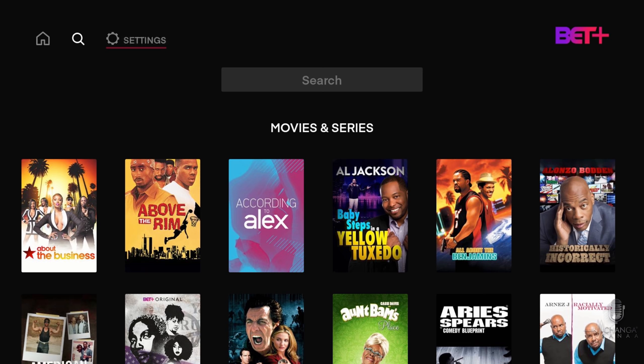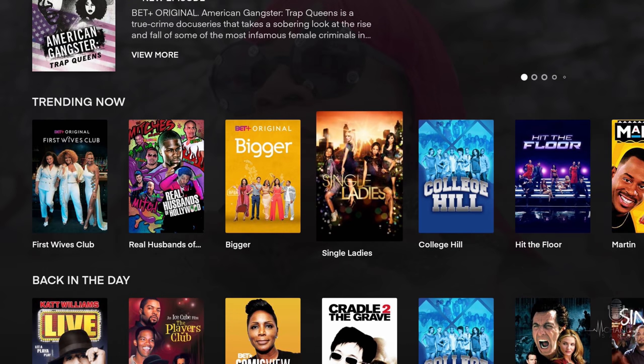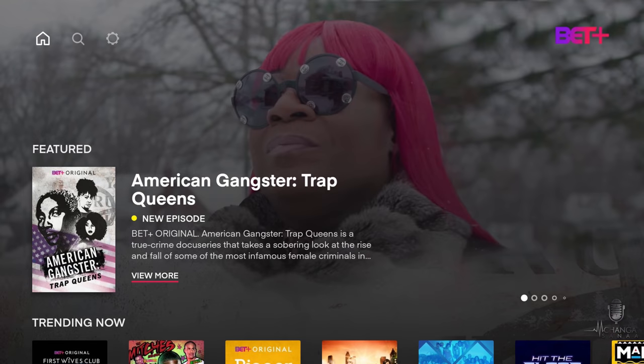It's a really simple, easy-to-use interface. There aren't a lot of bells and whistles like you might get with some other premium subscription services. At $9.99, in my opinion it's a little on the expensive side — I'd be more inclined to recommend it if it was around $6.99. But it has a lot of great Black culture content that I myself enjoy, so the price doesn't bother me that much. Overall it offers great content and they update it on a regular basis.